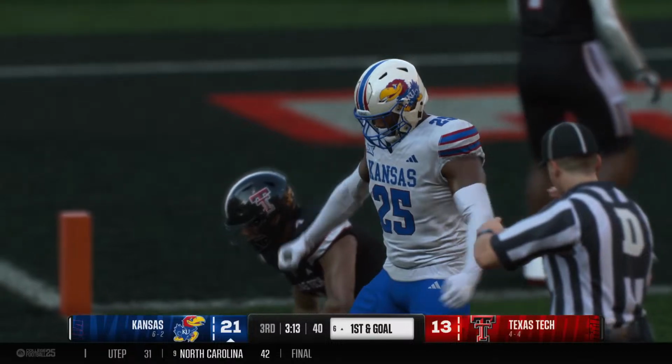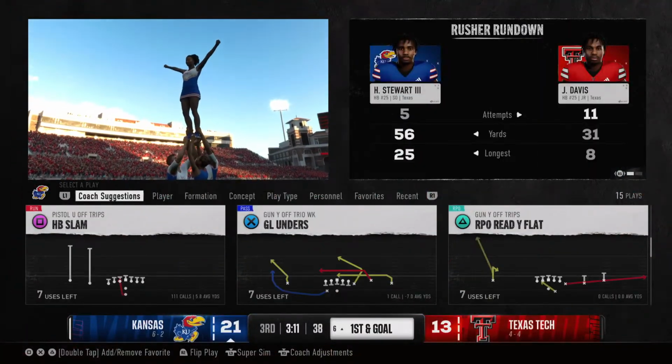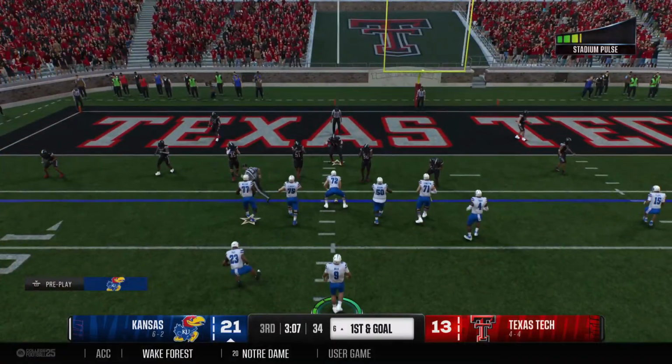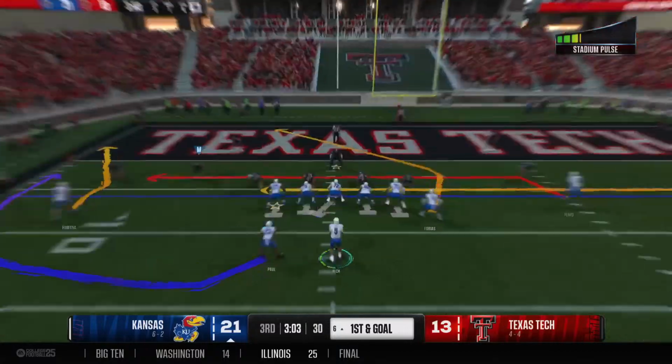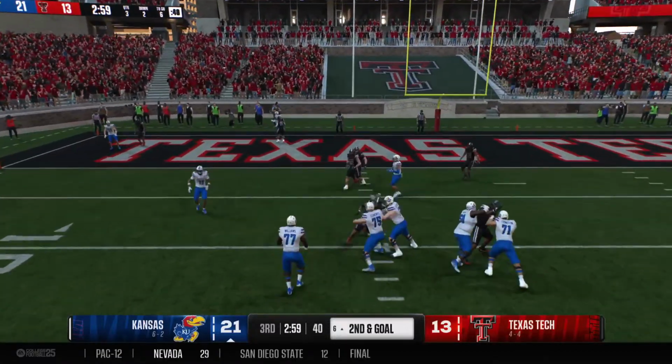Defense is there to make the stop, but he's got the first down, and they'll have it first and goal at the 6. What a run. Great speed, great vision, elusiveness, and David, he's tackled down close to the goal line. Yeah, and this offense, when you can run the football like this, man, you will have success, especially in the red zone, trying to get touchdowns.